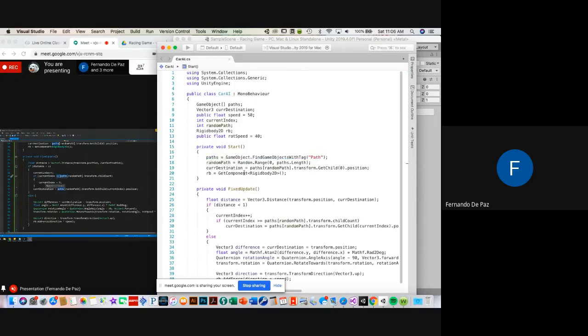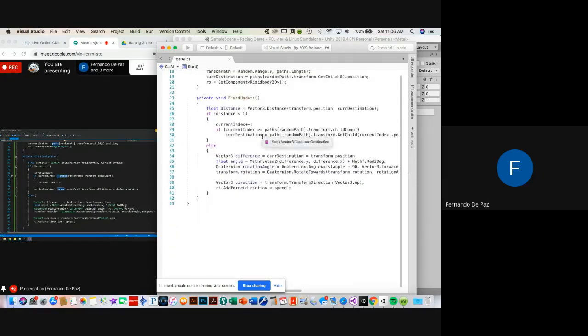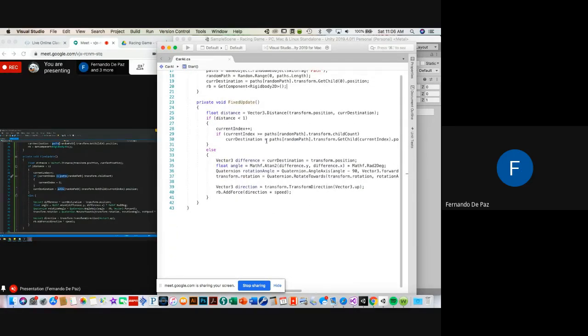Hold on. So we have current index plus 1. Oh, you never reset index back to 0. Okay, so you have your if statement. If the path is greater than the child count, okay. Hold on. Let's see. So line number 29.